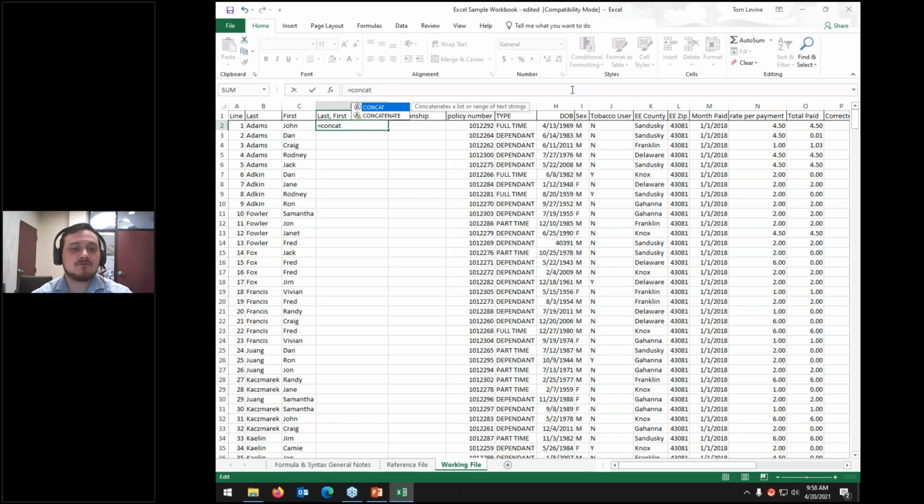They have a new concatenate function called concat, which you're likely going to be using if you're using Microsoft Office 365 or anything more recent, like Excel 2019, I think had it. Either way, concat or concatenate do the same thing.